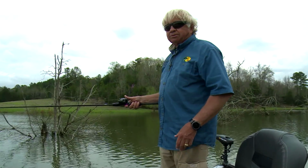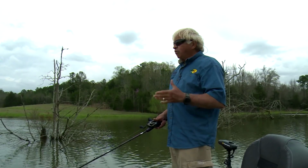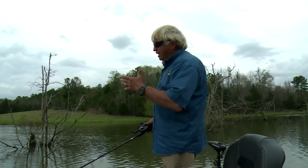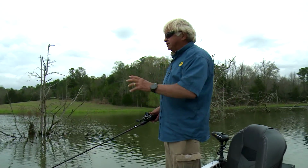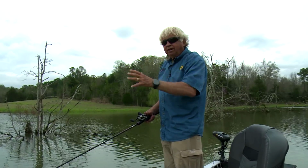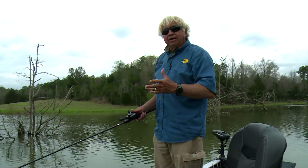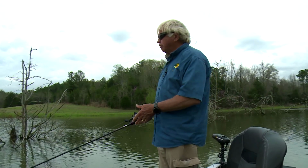Standing timber is one of the best places to find fish in the springtime, and it doesn't really matter a lot of times what depth that timber's in, but really and truly the best timber you can find is standing timber that's maybe 5 or 6 feet deep or less. If you can find standing timber that comes out on a point, a lot of times it'll go way out on a point, and you may be quite a ways from the bank, but you'll only be in 5 or 6 or 7 foot of water. That's the kind of standing timber that you want to look for.